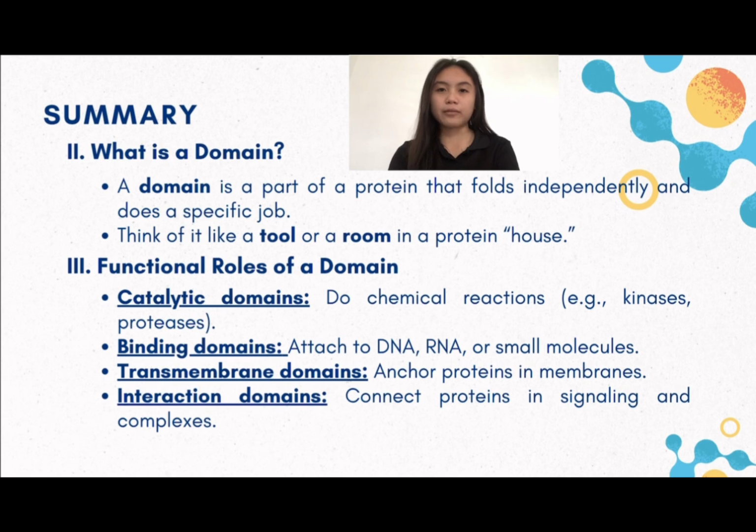Next, we have domain. So a domain is a part of a protein that folds independently and does a specific job. So think of it like a tool or a room in a protein house. Now, for the functional roles of domains, we have four. We have the catalytic domains, binding domains, transmembrane domains, and interaction domains.